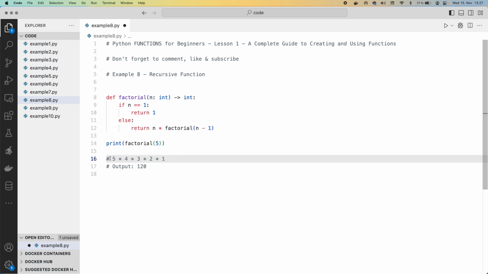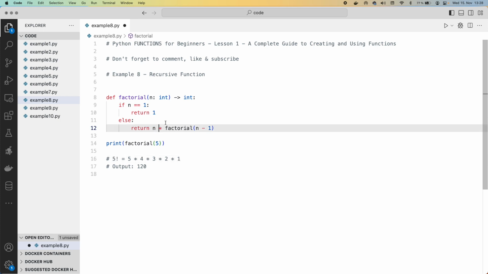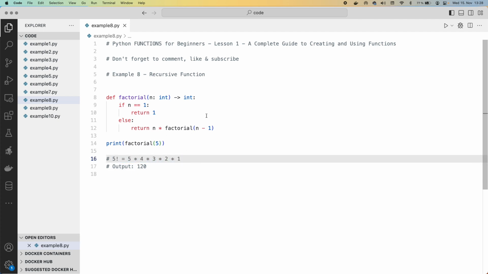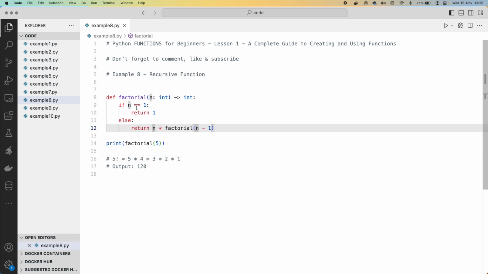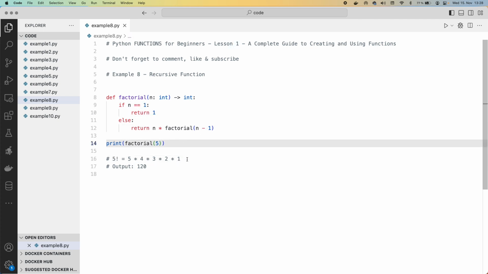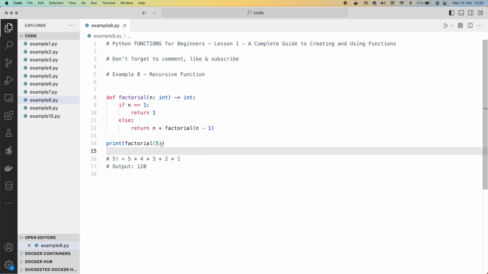And this is commonly written in mathematics as 5 factorial, using the exclamation mark. So 5 exclamation mark is equal to 5 times 4 times 3 times 2 times 1. So this is what's happening here, right? It's taking the n and then multiplying it by the remainder here, all right? So that's what a factorial is. But it will recursively keep going and going until n is equal to 1, and then it will return 1. So at one point, it's only going to be multiplying by 1, all right?